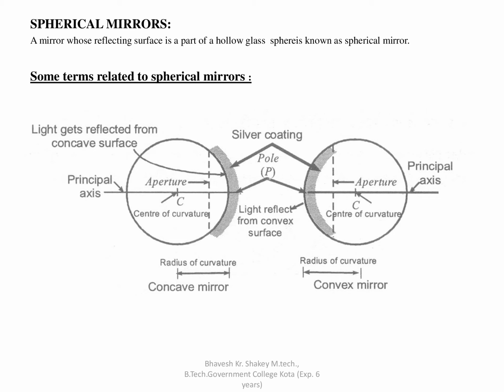Now the next one is the focal plane. What is a focal plane? A plane passing through the principal focus and at right angles to the principal axis of a spherical mirror is called the focal plane. To understand the focal plane, we also need to understand what a principal focus is. Afterwards we will define the principal focus also, and you can understand this term better then. Okay, now next is the focal length. What is a focal length? The focal length is the distance between the pole and the focus.